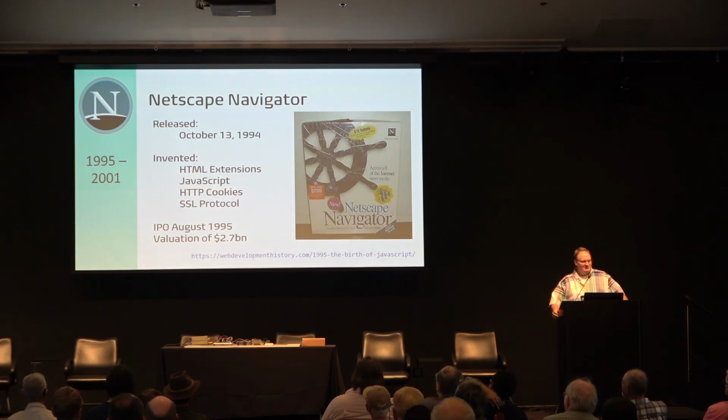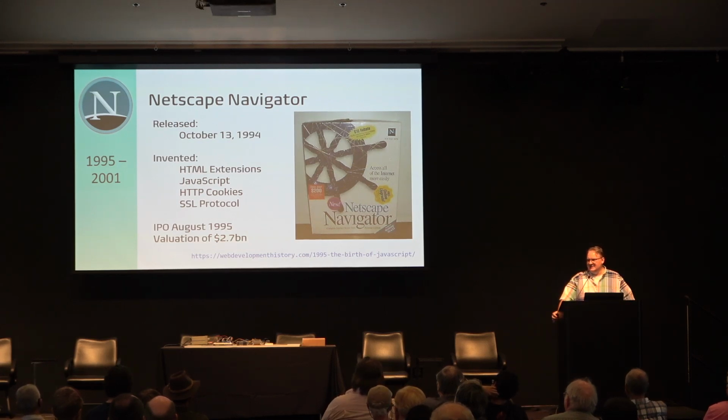So think about this. This was released in October of '94, and Netscape pushed the boundaries. There wasn't a very good standard for some of the HTML. They invented things. They were pushing the envelope. They built tables and other things into HTML that only could exist in Netscape. And now they are standards.